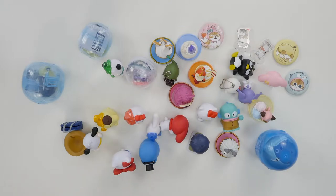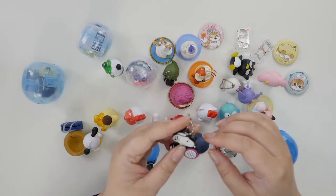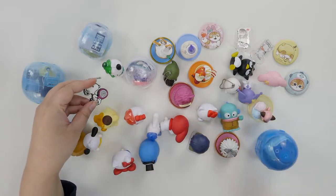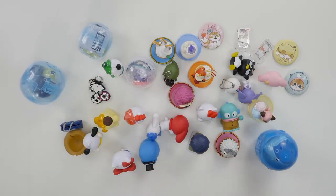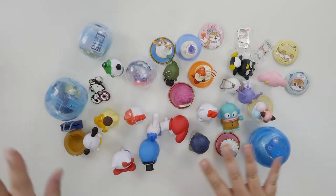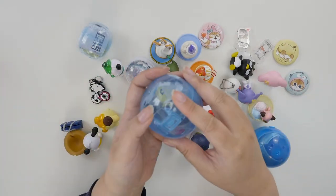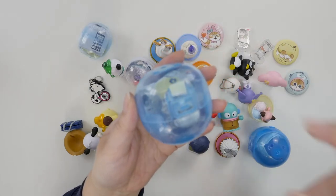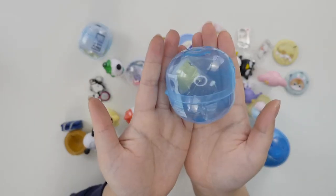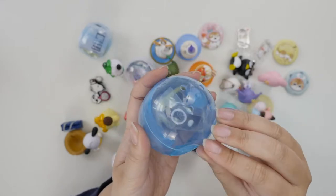Goodbye, capsule. Whoops. He's a defective one. I know, right? Well, I don't know. Can you guys hear the gacha capsule rolling around? I don't know what happened to him. It's okay. He's okay. Three more blue ones. Let's do this one because I know what it is. I can see it. This is Bachira.